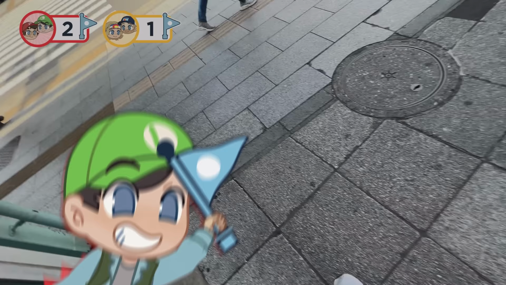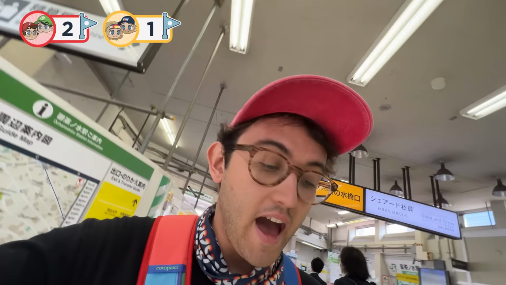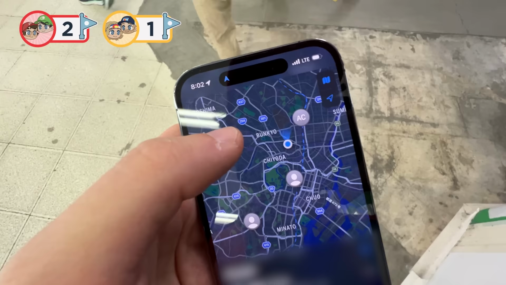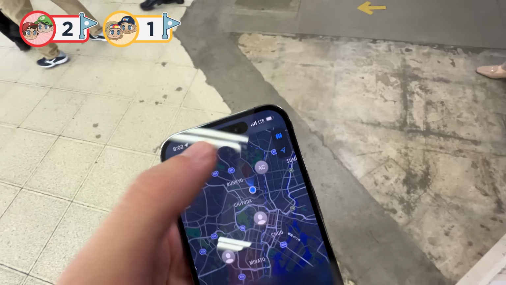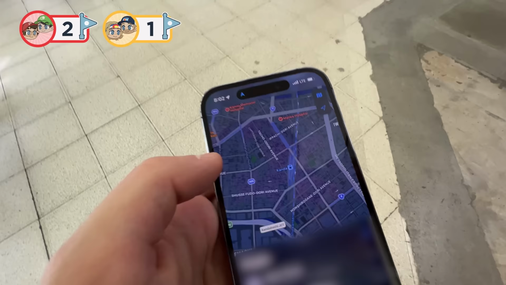All right, shopping street flag retrieved. If I can just get back safely, that's it. Doesn't look like Sam is near me right now. Adam's got two flags, so I'm just gonna try and box Sam out, because Sam's going to have to go defend against Adam. So I'm here, Sam's here at Tokyo Station, Adam's up here. So maybe I should get more in between them. How do I do that? Maybe go to Kanda. All right, let's figure out how to get there.